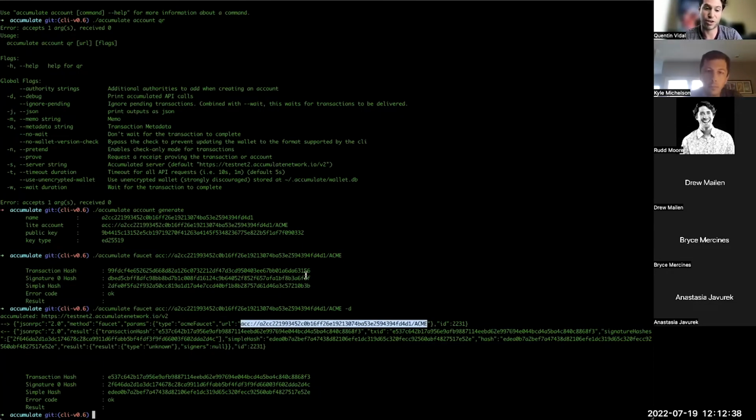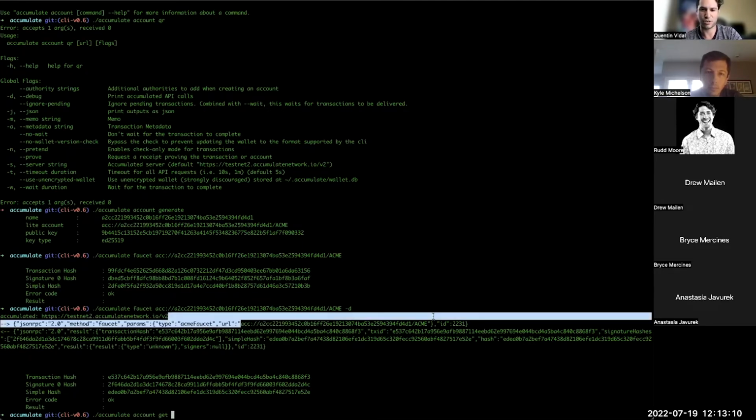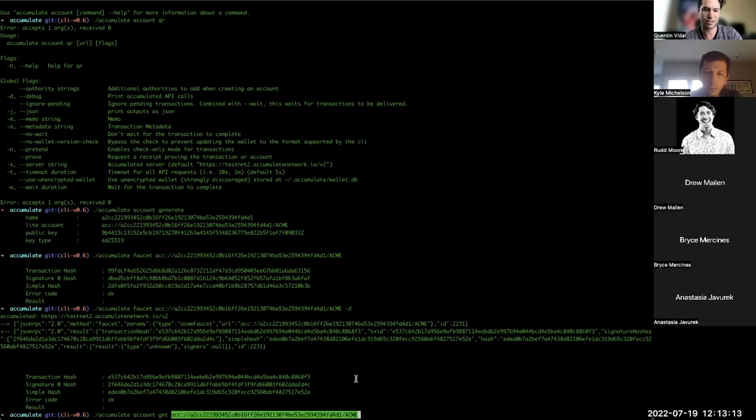If you wanted to recreate this using API calls, you can use the CLI to help generate the body that you need to send with that API call. And then you can see the response here that we got, and that information is repeated in the message that you get as well. To see what our balance is now, we're going to run an account get. When you run account get on an address, it'll just tell you the basic information about that address.